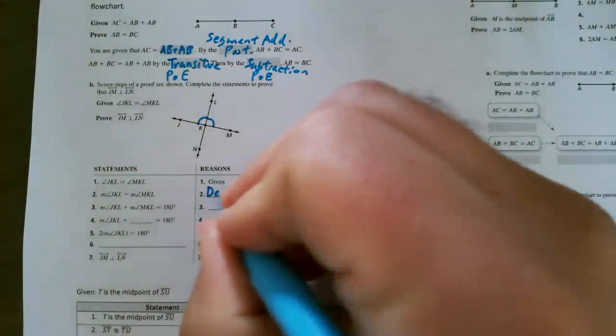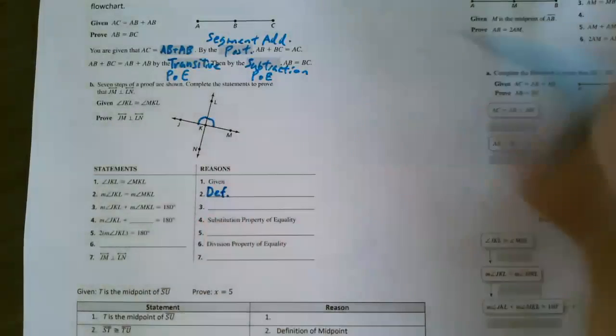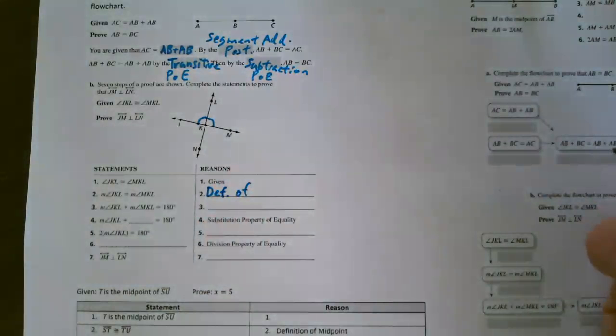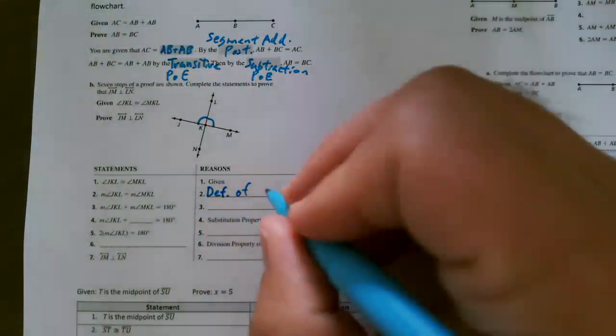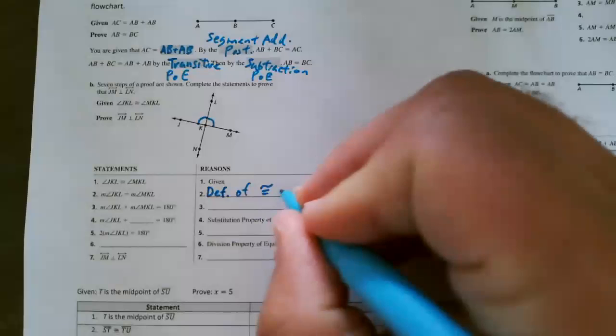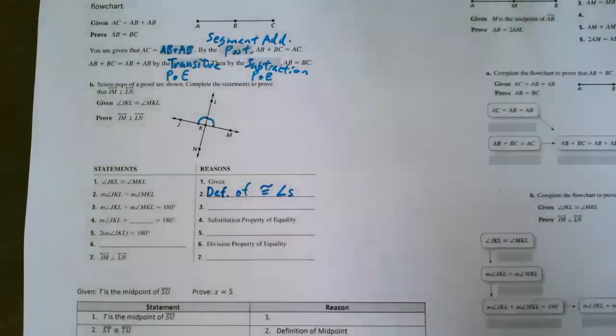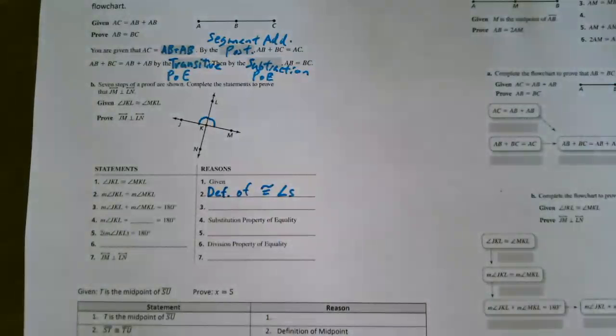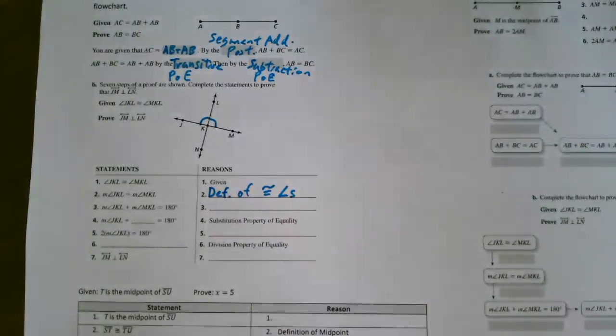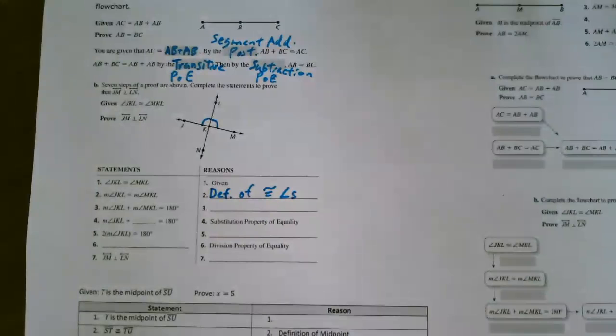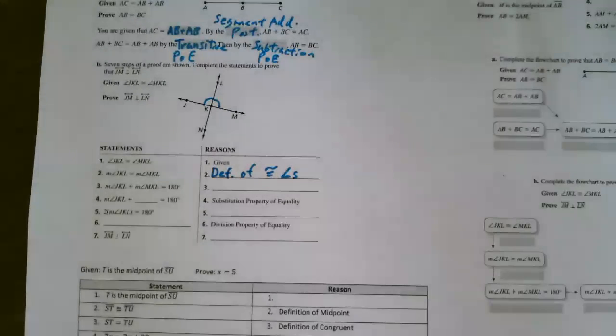Definition, and I do abbreviate. So I usually use DEF when I'm doing a definition. Definition of, I'm even going to abbreviate the other part with my symbols. So definition of congruent angles. Again, as we do proofs, I will use abbreviations. I will use our symbols. So again, the notation is very important that you understand it. Definition of congruent angles, though. That's what we got there. All right, third line.